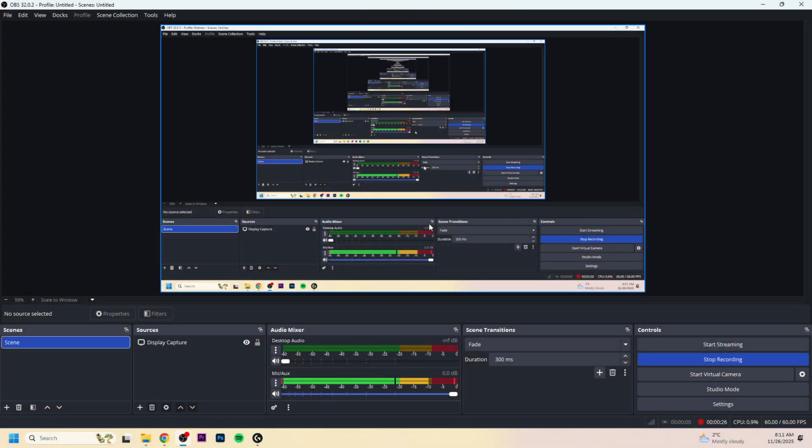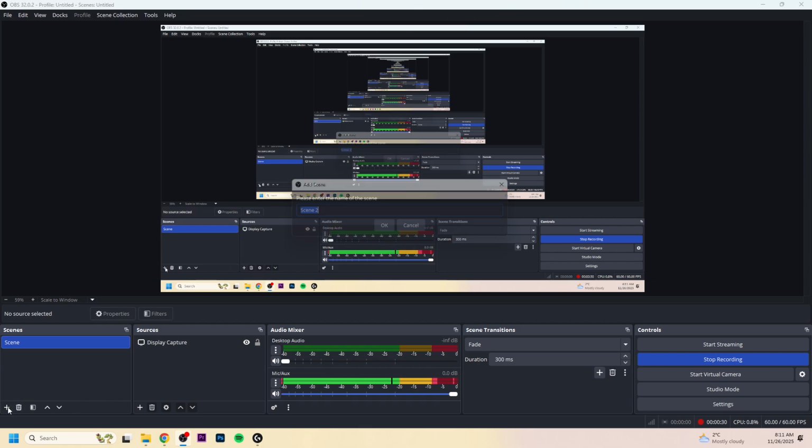And with that I mean exactly this what you are seeing right here. This is what you want to do and I will show you exactly how we can do that. So first of all, what we want to do is go back to the scene because we want a screen recording, and then we delete this right here. So we click on delete and right now you will see here our screen.